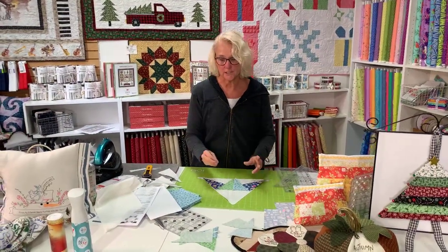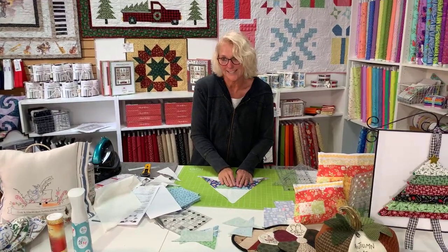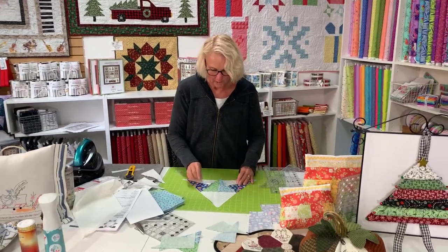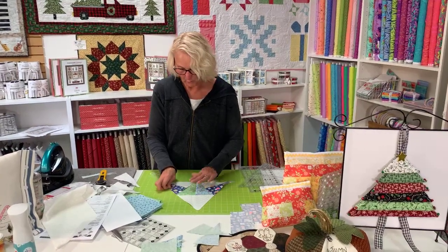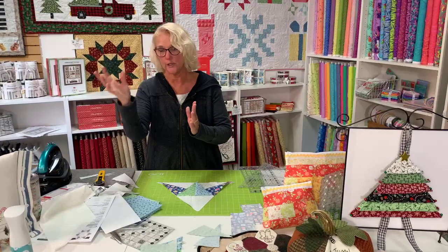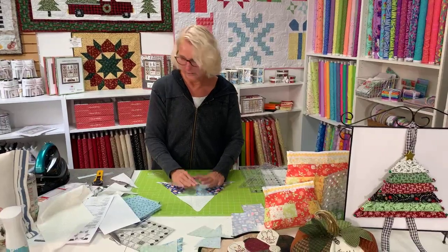There are tons and tons of projects in there that we can do. We have all of her fabrics. I know a lot of people have been wanting to do her projects, since she's the farm girl. So we're going to start and do her Christmas project. It will take us all year and you'll have it done for Christmas next year. So we're going to be putting that together really soon.